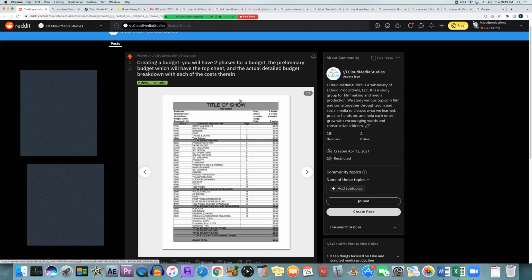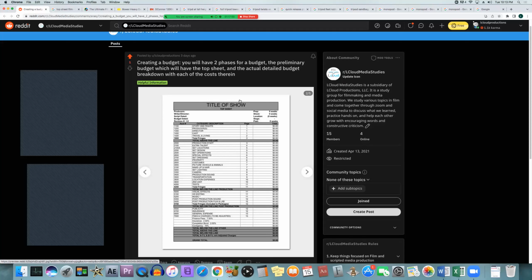And this comes from Jungle Software. There's typically 3 levels of a budget. There's the top sheet that we're looking at right here. It's a general overview of costs of ATL, BTL, which is at the line, above the line, and below the line production, below the line post, below the line other. So ATL, BTL production, BTL post, and BTL other.